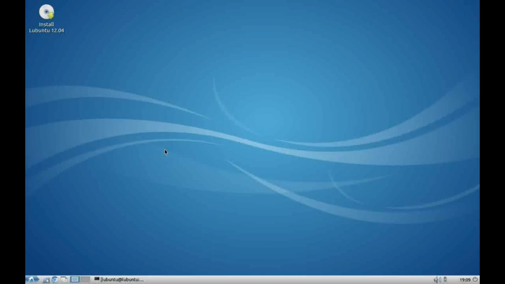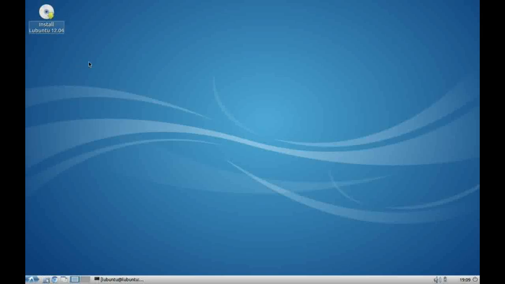So we're going to take you through the latest release. This is the beta copy of Lubuntu 12.04. The correct version is not due out until April, so we're a couple of weeks ahead of schedule. But you can bet that the interface is going to look very, very similar to this. So I think what we'll do is we'll just take a tour around the desktop, as we normally do.